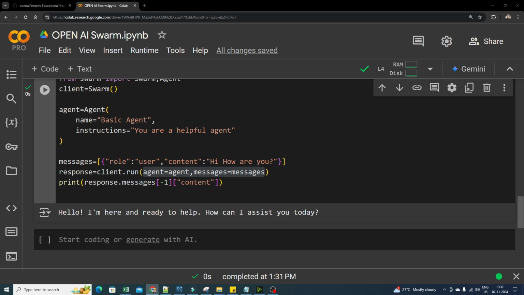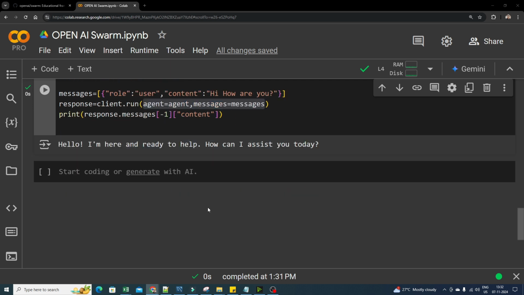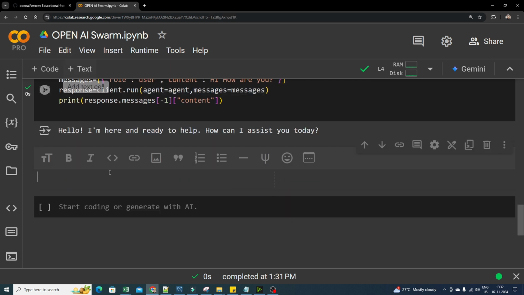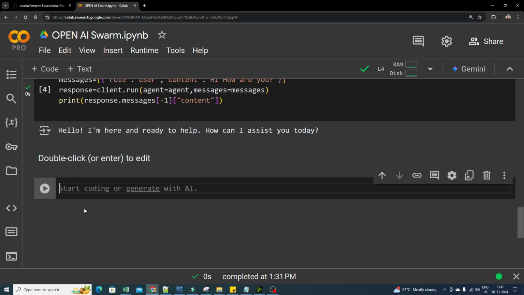We'll move one step ahead and try to show you more amazing examples over here. Right now, let's try to see one more example. This time, let's say that I want to transfer some information, some kind of task between agents. So let's say I want to transfer work between agents. Then how can we specifically do this?